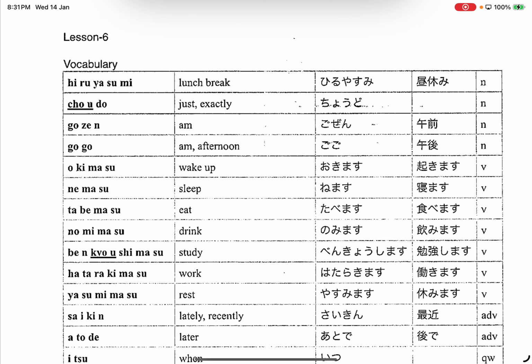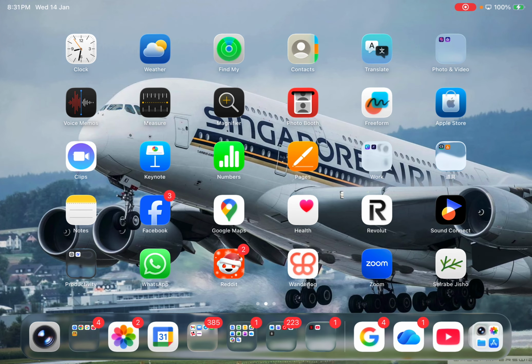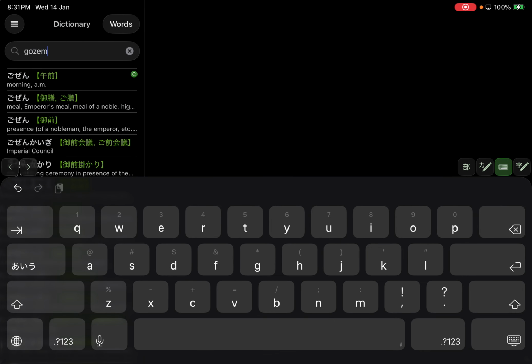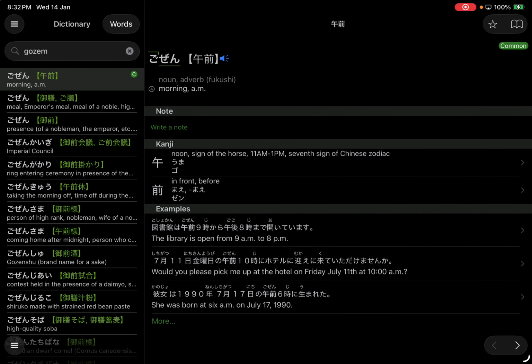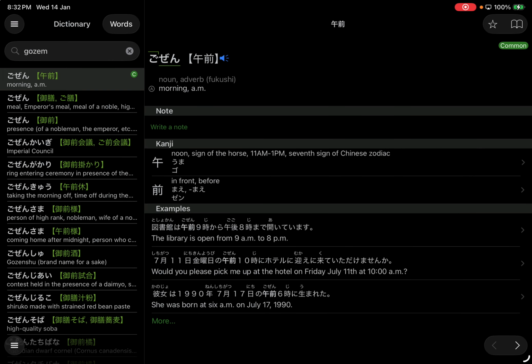So if you are interested to know which hiragana is with which kanji, then you use the dictionary to check. They will explain to you. Yeah, right, gozen. So for example, where is my dictionary? Gozen. It will tell you which one is which one. Yeah, you see this one? So over here, they got the characters as well, how to write. Then they will tell you the pronunciation as well.